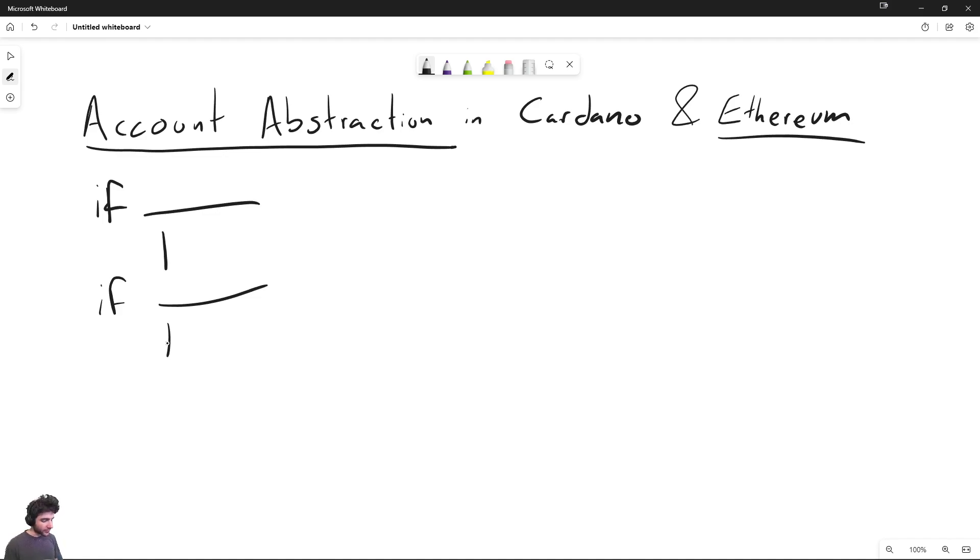Another downside of not having account abstraction is that it makes it hard to write smart contract wallets. It'd be great if you could have smart contract wallets because currently all the wallets in Cardano are usually 24 word recovery phrases. This is fine, but you may want to have situations where you have 24 words or a social recovery of some kind, for example, like some kind of multi-sig owned by family members.